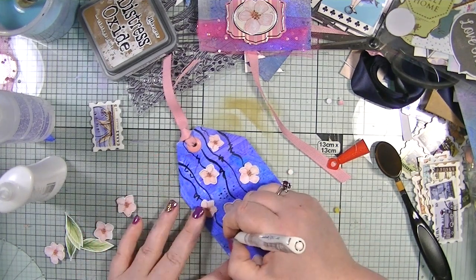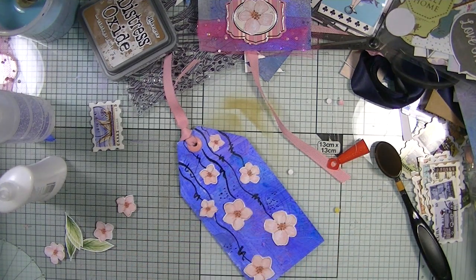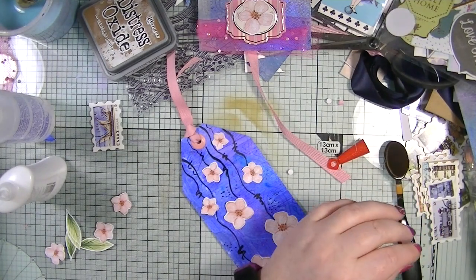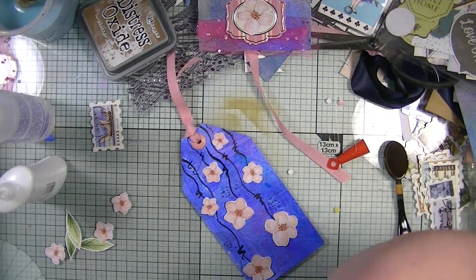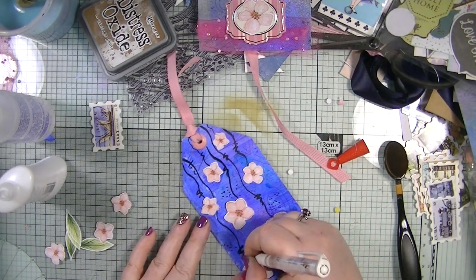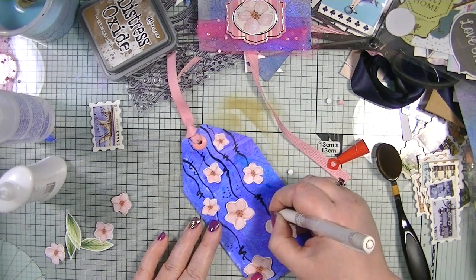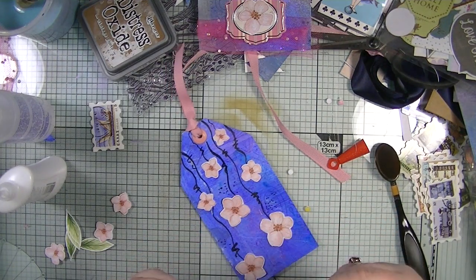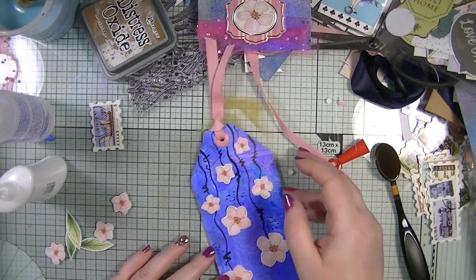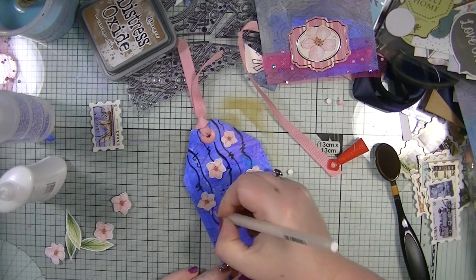So I saw our lovely Angela, she deals with the gel pen when it gets stuck, she does it on her hand, which it doesn't work. Oh. Okay, right, so there we go. This should, no, I need to get a new one, I think. Actually, I know why it's not working. There's no ink left in it, so all the ink has gone. So I have actually used that up, so never mind. I do have a new set of them and I don't know what I've done with them. Let's try this white gel pen, see if this one works.